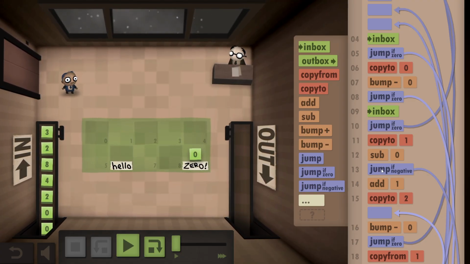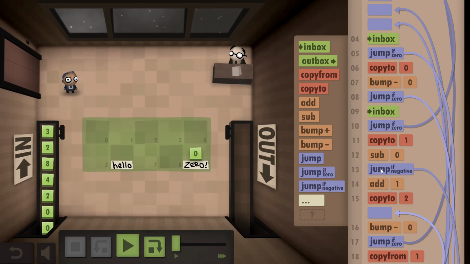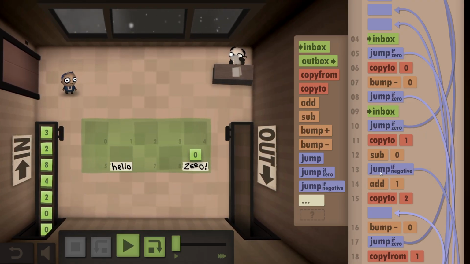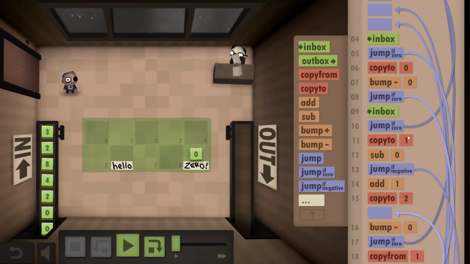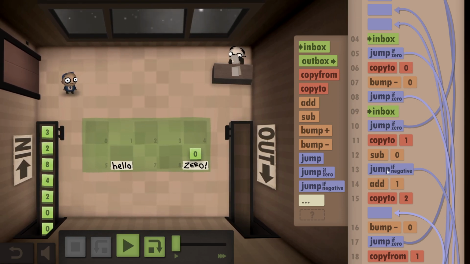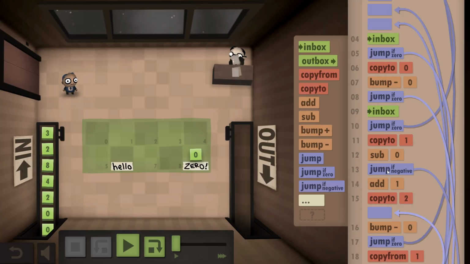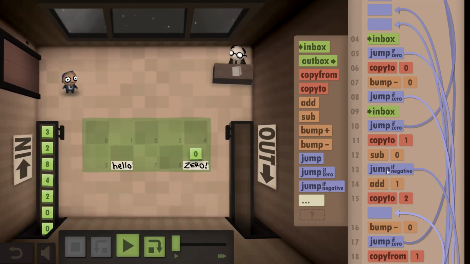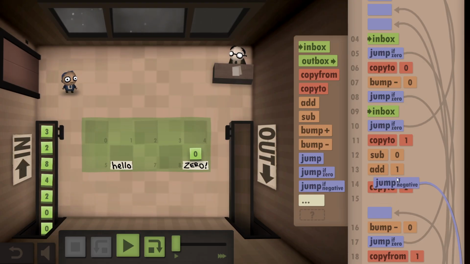But let's see, if it's negative, which one do we do first? Because we have both. We have 1 and we have 2 in this case here. We have copy to... Sorry. We have 0 and we have 1 in this case here. So which one? There is a lot, because if you switch 2, you need to keep 1. And that's why the minus bump and subscription is effing, because we kept 1, because we copied it in 2 places. I would just do this, but that's not helping anymore.